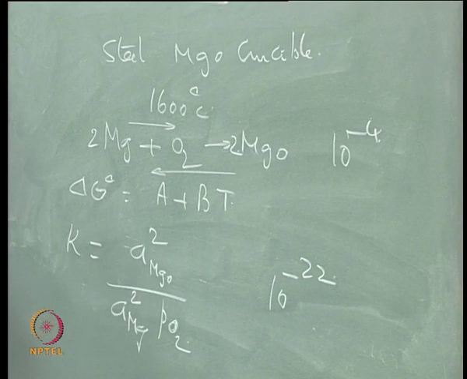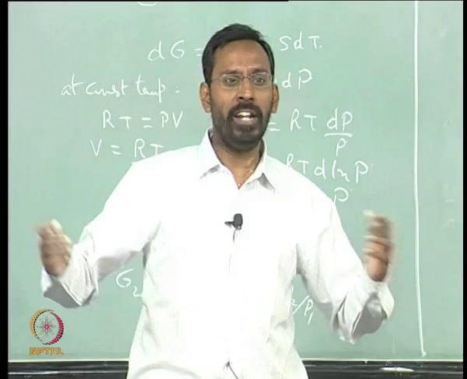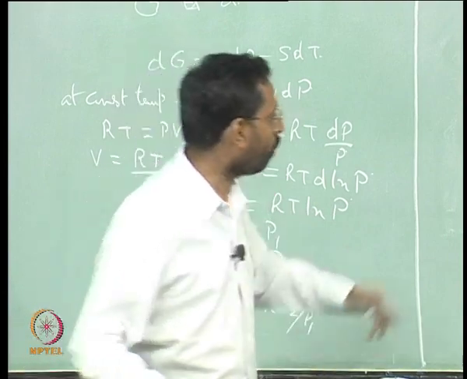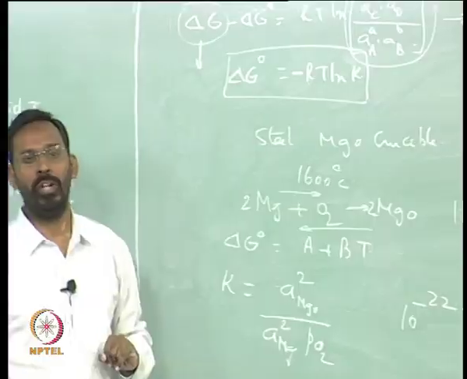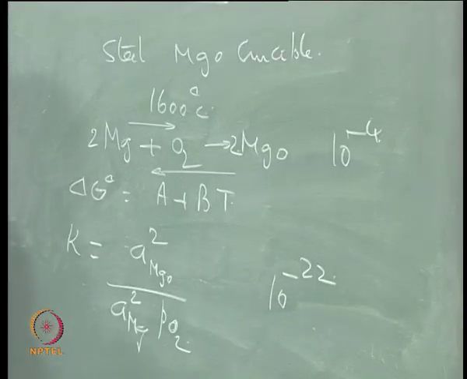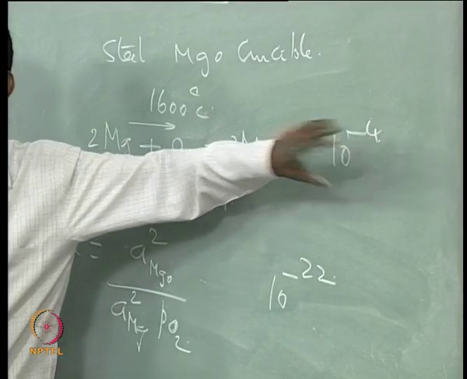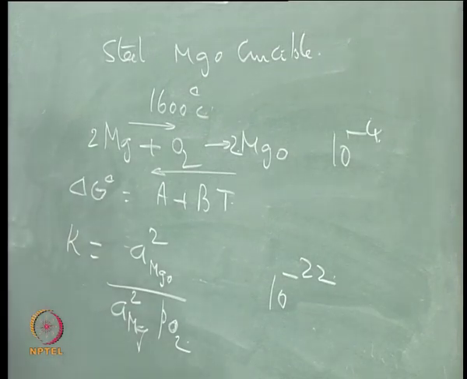So there is always a tendency, whenever I am melting material in vacuum, that the oxide in the crucible may dissociate to give you oxygen, provided that the particular pressure in the furnace is smaller than the oxygen partial pressure under equilibrium conditions. Only if it is smaller than, and if it is larger than, then it will not happen. So this is one such example.